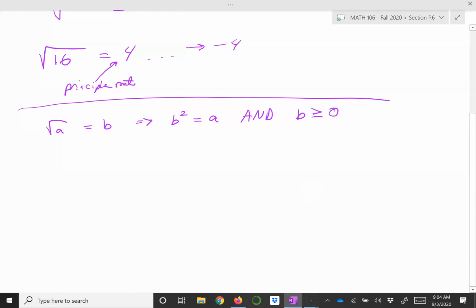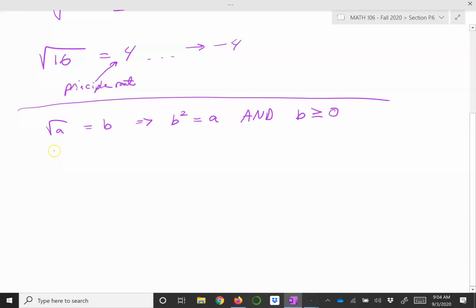And I'll put this in capital letters: for this to work with variables, b has to be greater than or equal to 0, right? By the way, are you able to take the square root of a negative number? You can, right? You get something called a complex number when you take square roots of negative numbers. And we will actually cover that in, I want to say, chapter 2. But for right now, we're going to deal with only real solutions of square roots. All right, so if we take the square root of a variable and get something like b, if we square b, we get back to a, and b is always going to be greater than or equal to 0.